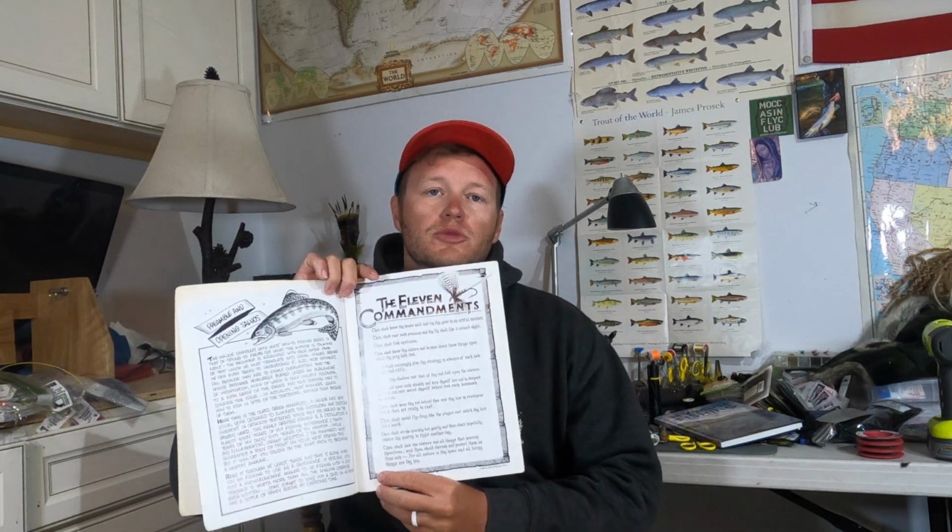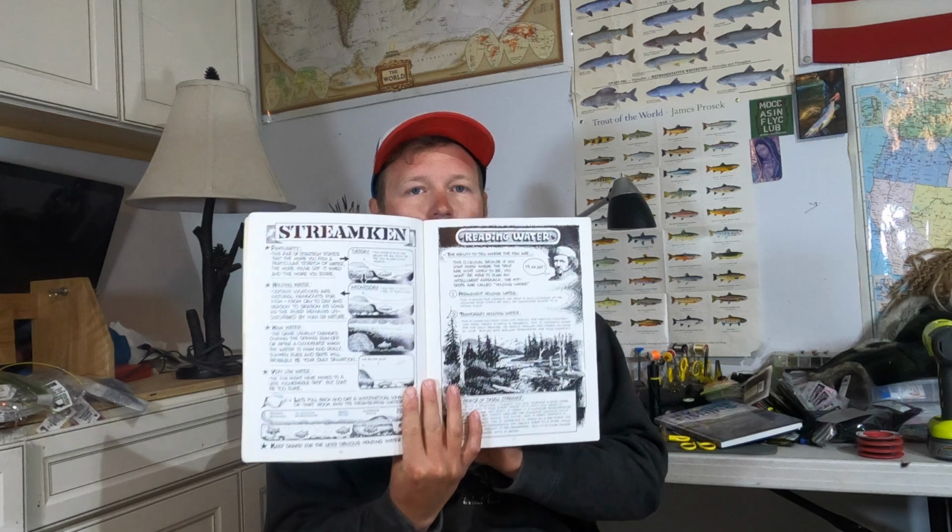But really important stuff, even on page 3, this book is talking about fishing with intent without saying fishing with intent, right? In the 11 commandments of fly fishing, it talks about planning before you fish, and I think that gets missed a lot, even with today's anglers in 2021. So often we're just so excited, we go out there, we're thinking fly first and not fish first, and also river first.